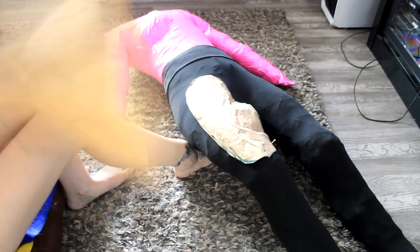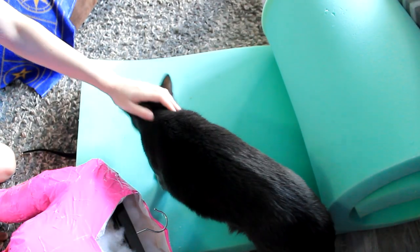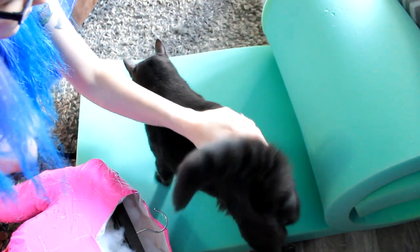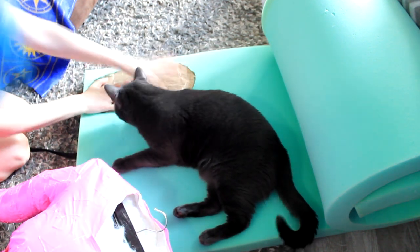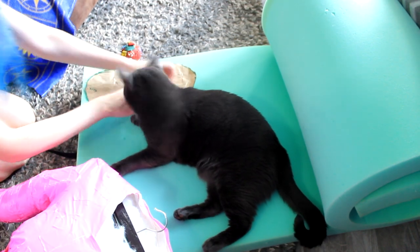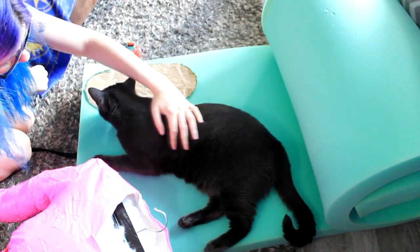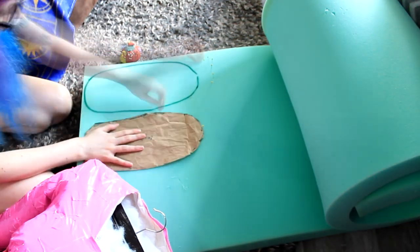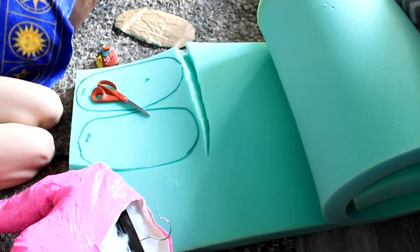These patterns will soon be traced onto my upholstery foam, and they will make up the bulk of the legs. Once Sebastian has properly fluffed my 2-inch upholstery foam that I got for unnecessarily cheap from Joann's with a coupon — because holy guacamole, upholstery foam is so expensive! — I put my pattern onto the foam and traced it out. I should have invested in an electric carver for this, but scissors work just as well. It just leaves a few blisters on my hands.